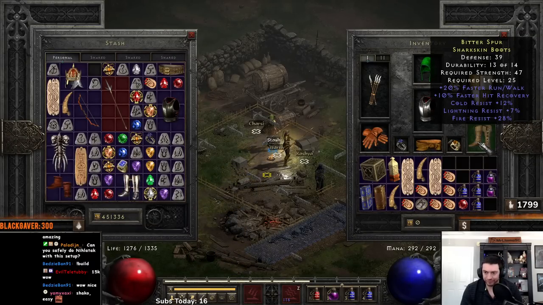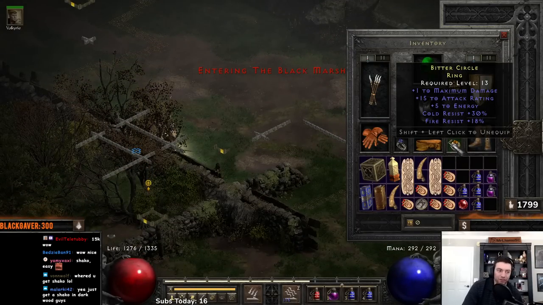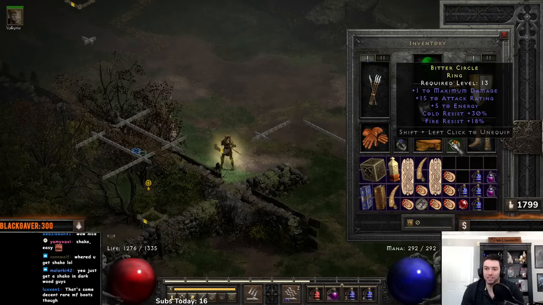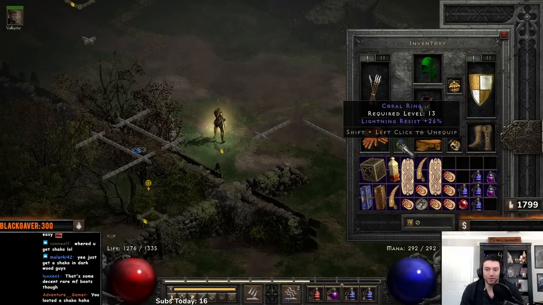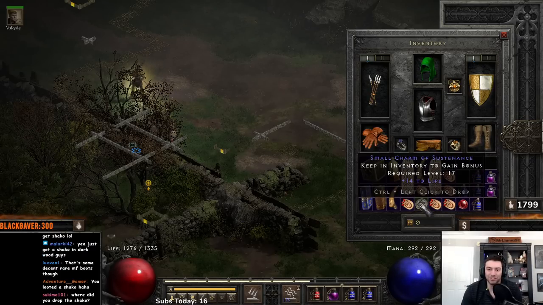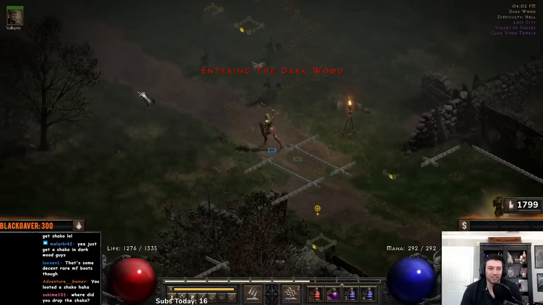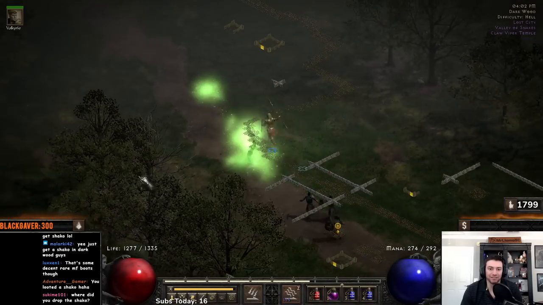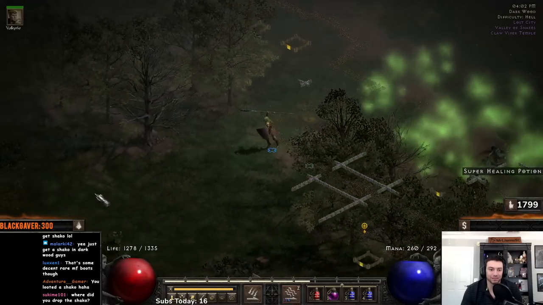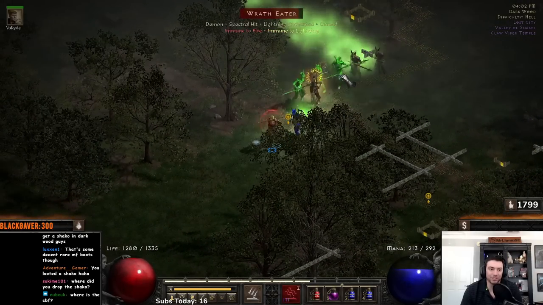Here's our boots. Casual. One ring. Cold res, fire res. Dual deaths. And then a coral ring we just crafted. Charms for life, faster run/walk, resistances. Big mana there. I dropped the Shaco right here, like right where I'm standing. I think that was it. Cannot be frozen is on Death's Sash.